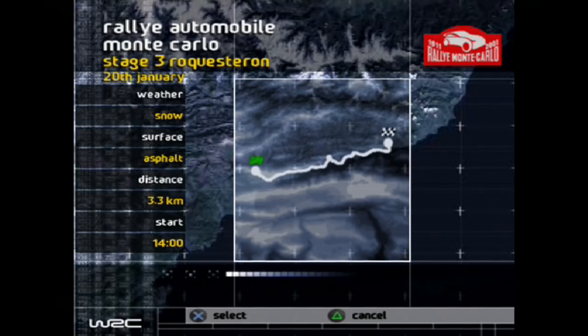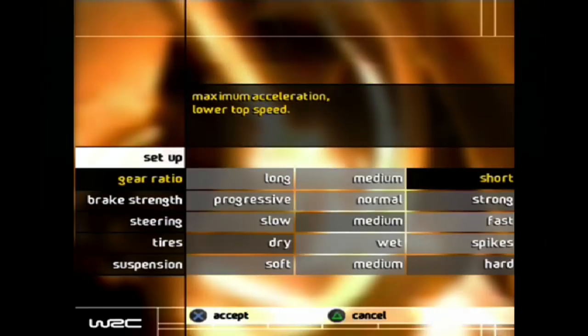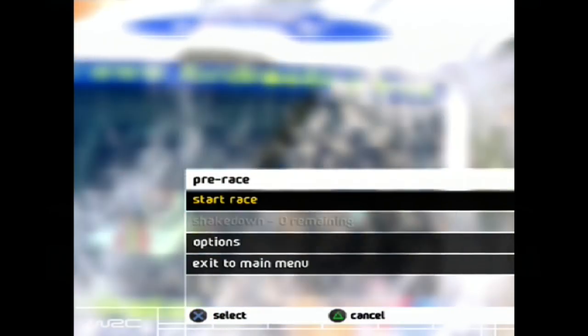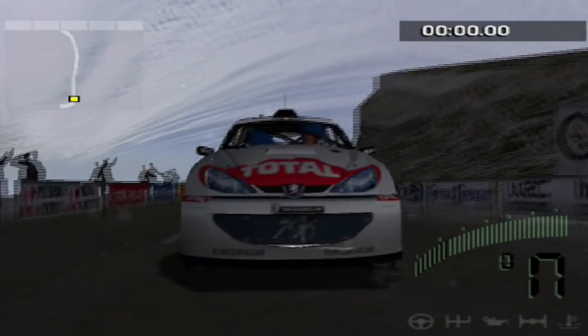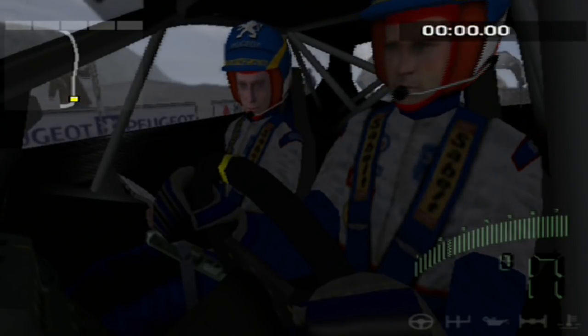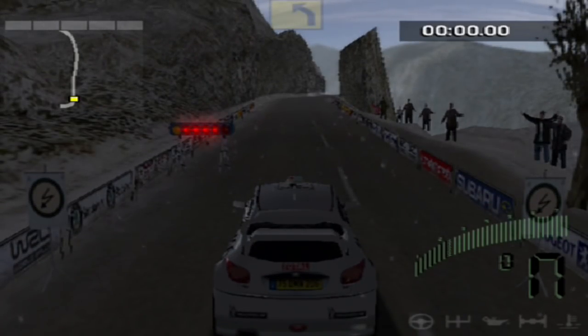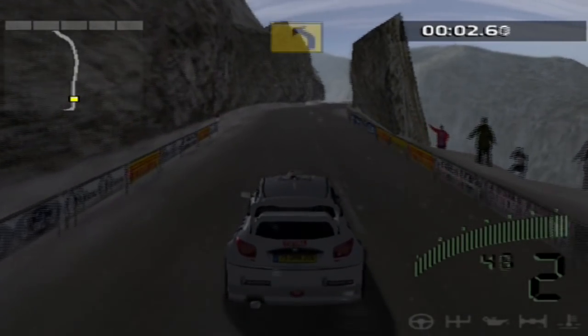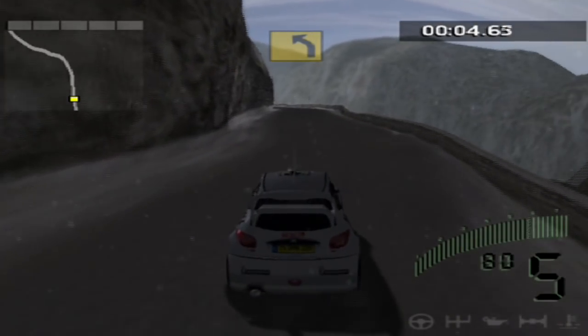Sure, that'll work. Snowing again, 3.3 kilometers, so pretty short stage, and we are on day 2 of the rally as well. It's now the 20th of January, so we started this on the 19th. All right, stage 3 is loaded, it's snowing here at Monte Carlo, but the track is still pretty dry, so away we go for stage number 3, and oops, I upshifted a little too much.